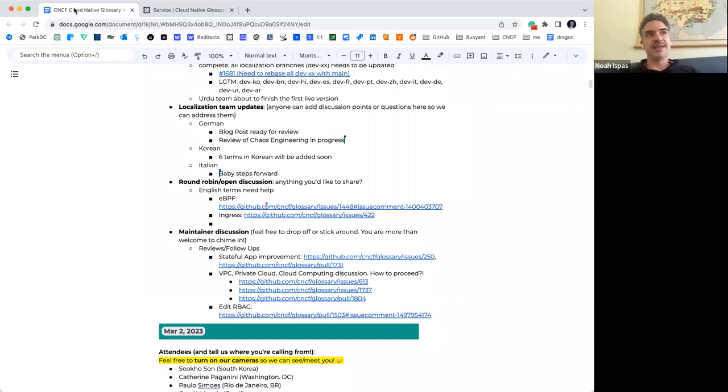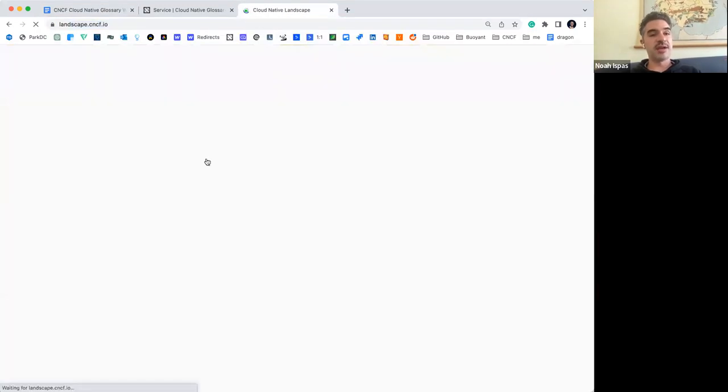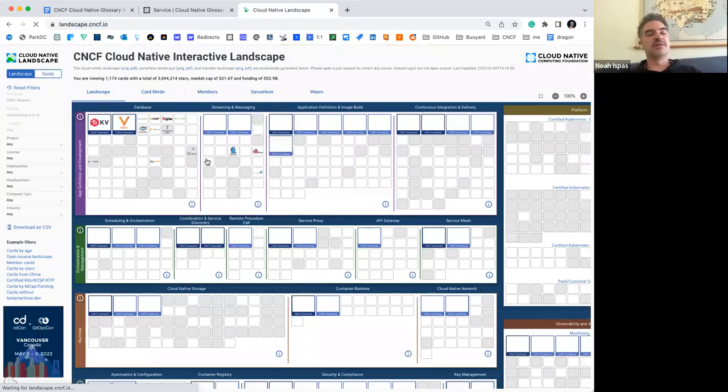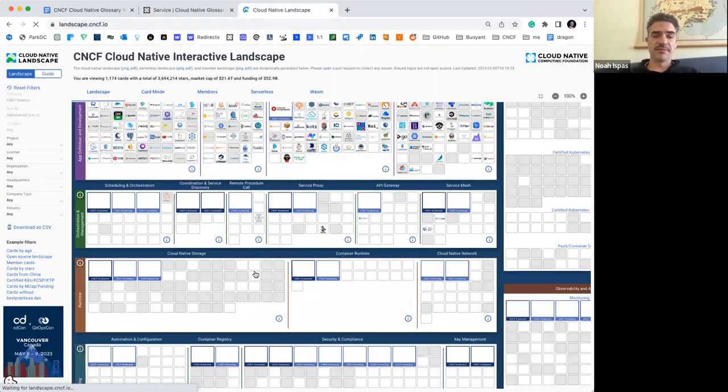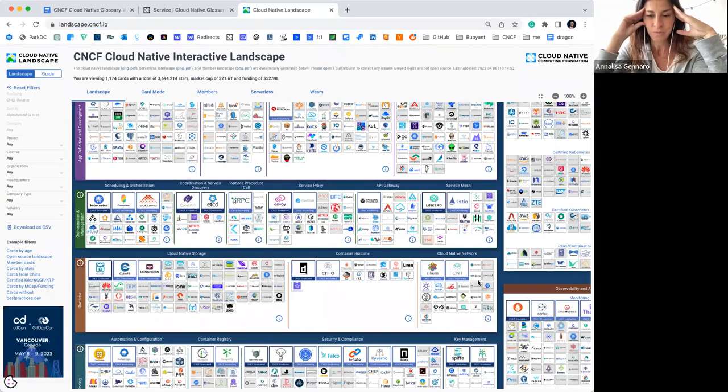So when I was looking at the TAG Runtime and which projects they listed as included in it, I recognized that someone who comes from the programming side of things understands something different by runtime than someone who's in the cloud native realm. Right. Yeah, so it's container runtimes.